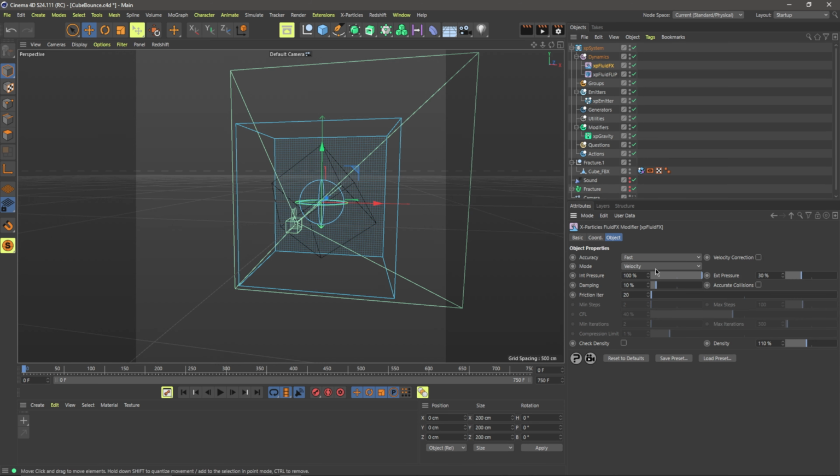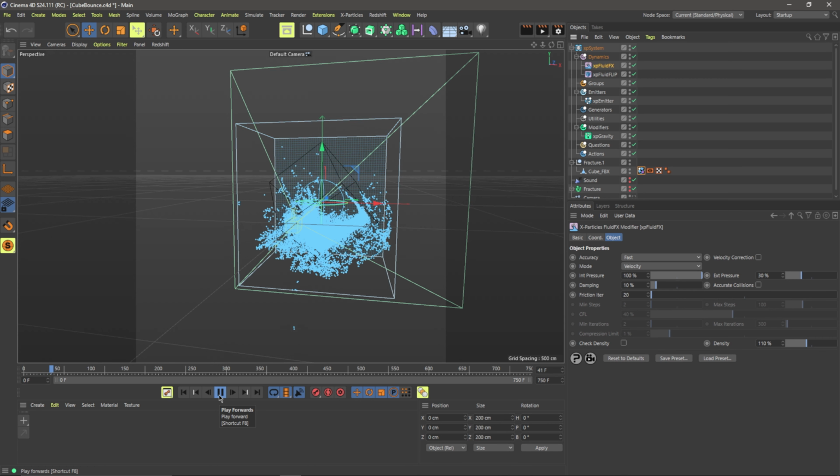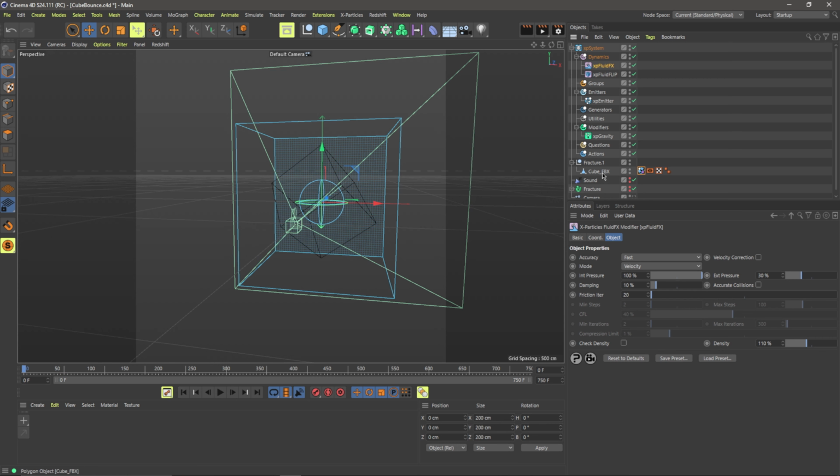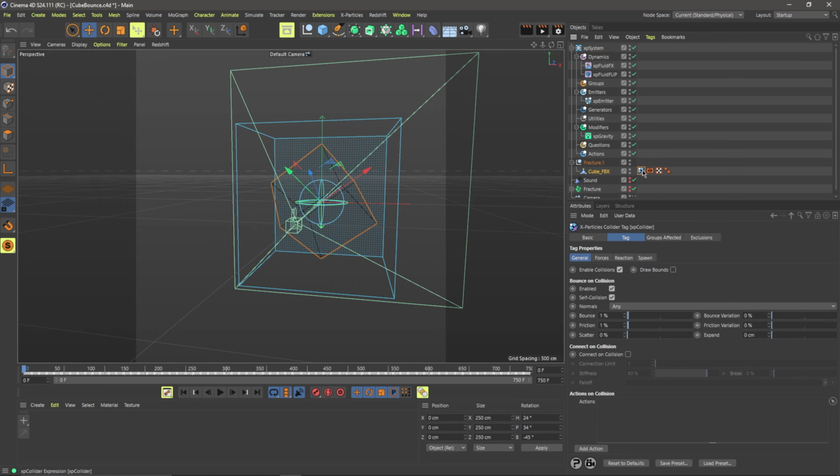I'm not going to mess with any of these attributes in here. Let me click play again. And as you can see, it's still a little bit messy. Actually, I know exactly what's going on here. So I'm going to go back to the beginning and come down here to my cube FX. I'm going to click on my X particles tag here for the collider. And instead of Any, I thought I could use Any, but let me go to Normals and click on Inside. And then for my bounce, I'm going to bring this down significantly, like around 1.